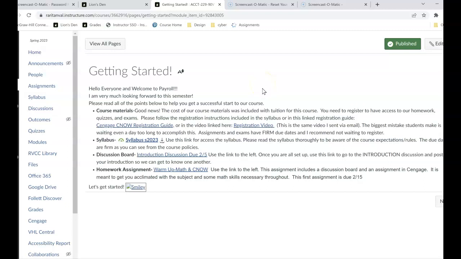All of our homework and exams are done in Cengage. Whenever you access your homework or exams, you must start in Canvas, hit the appropriate link for the corresponding assignment, and then you'll be redirected to Cengage. So the first thing you have to do is create that account within Cengage so the link between Canvas and Cengage is made. These two resources here, the guide and the video, will help you do that. It's pretty straightforward and fairly easy.